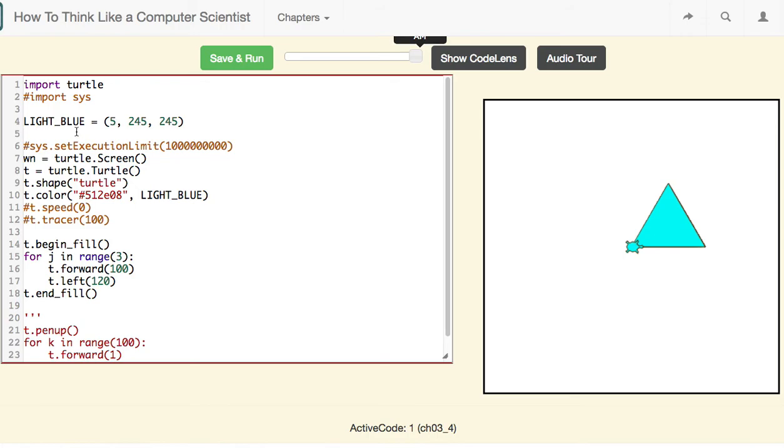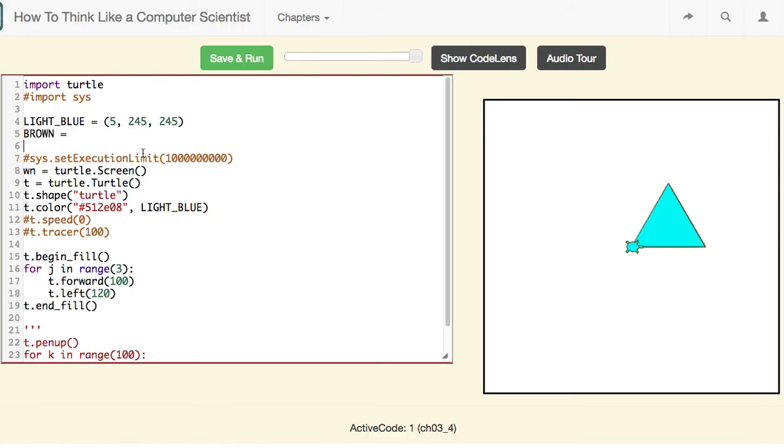Okay, and again, we usually set our colors out here as constant variables because they are not going to change, right? And we signify constant variables with all capitals. So light blue is not going to change throughout the duration of the program, neither is brown, so we have all caps. And when we do this, we need to, of course, put double quotes around the expression.